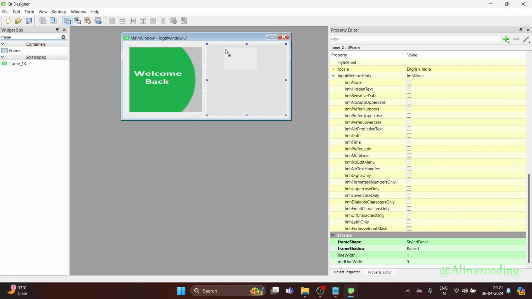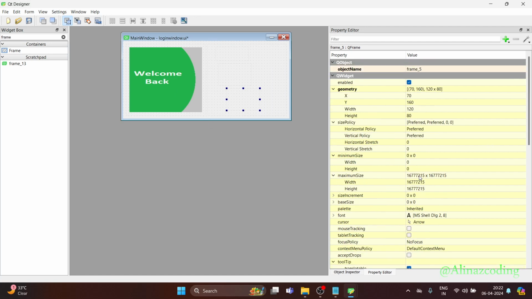Frames 1, 2, 3. As you can see, we need to increase the height a little bit. So here we put some height, now we put 280.